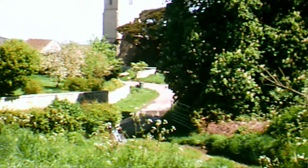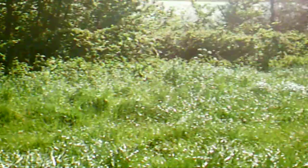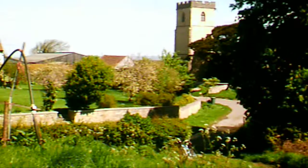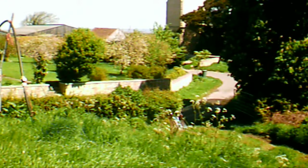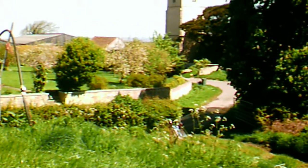I think this place could be called Otterhampton. I'm not sure. It's called Otter something. Yeah, I'm in a field in the middle of nowhere, and I'm hoping this is recording. It's not easy to play back to see if you are recording, you see, either. It's never very clear. But I think the red light is flashing.